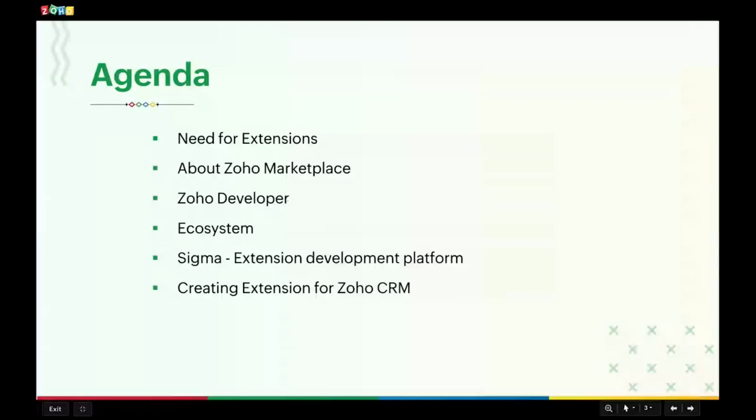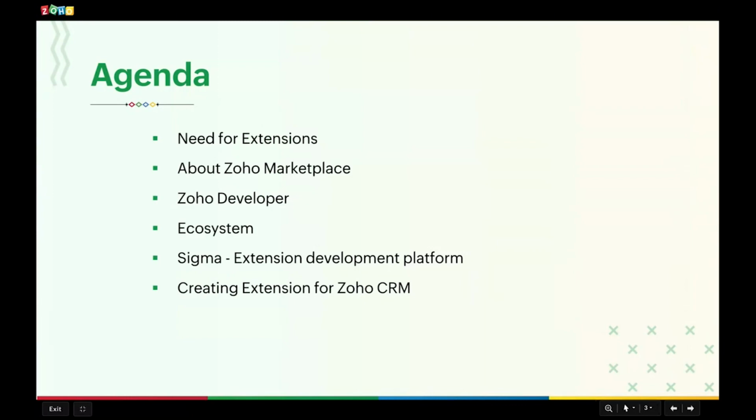Once we have an idea on extensions, Zoho Marketplace, and Zoho Developer, we will move on to the Sigma platform, which is designed for building extensions and is the focus of our webinar. Finally, we'll conclude by introducing the components available in the developer platform that help you create and publish extensions for Zoho CRM. Let's get into each topic in more detail.